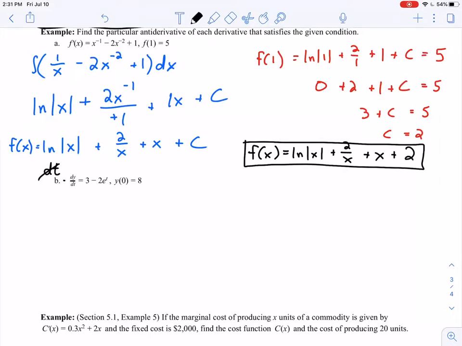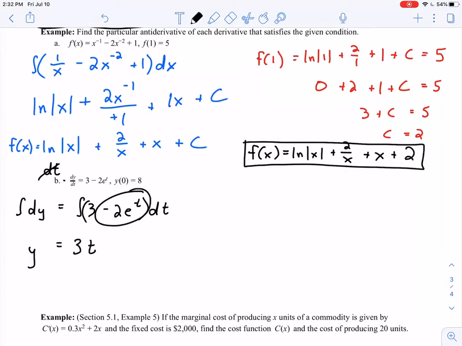But that allows you to set up this equation where we say, okay, I'm going to integrate dy is equal to the integral of 3 minus 2e to the t dt. Because this is really just another way to say, hey, this is the derivative with respect to t. So if I integrate dy, that's really just 1 dy. Again, I'm integrating here with respect to y. So this would be y equals, on the right-hand side, well, first I integrate 3. That's just a constant, so that's going to pick up a factor of t, so 3t.